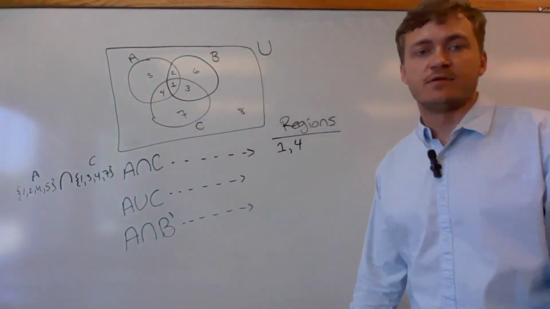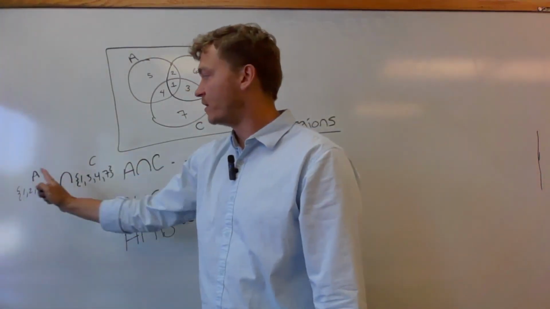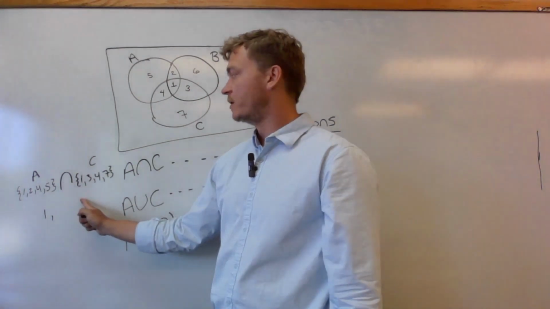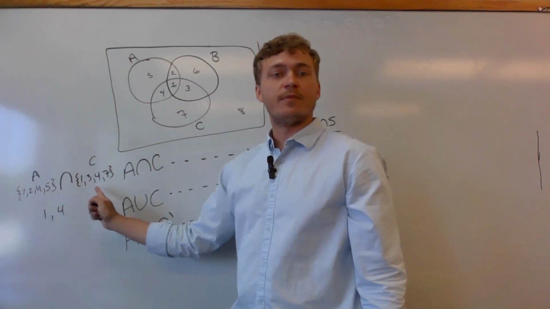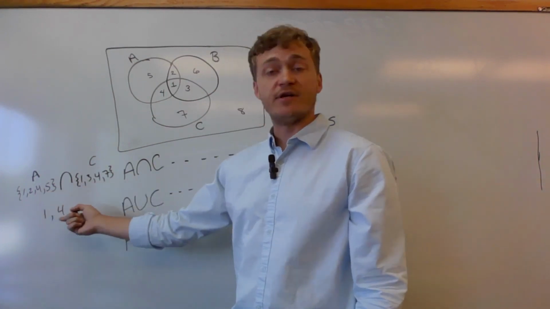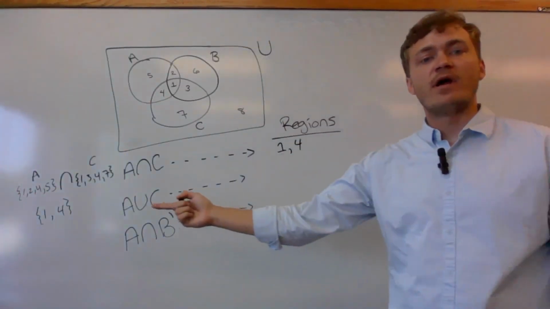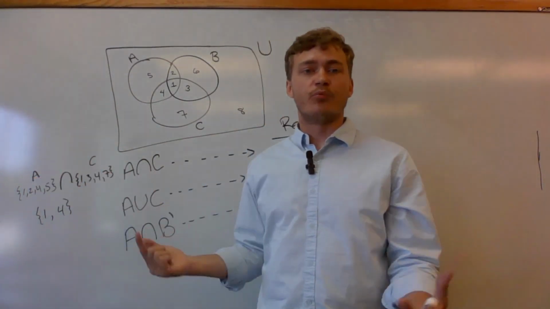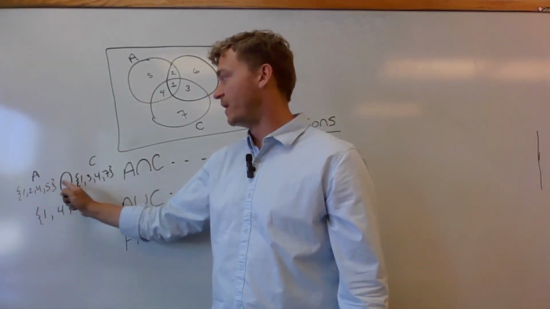So what's the intersection of those? Where are the regions that are in both A and in C? Well, I have 1 over here. I have 1 over here. I have 2 over here, but it's not over here. I have 4 over here, and I have 4 over here. I have 5 over here, but not over here. I have 3 over here, but not over here. I have 7 over here, but not over here. It's just regions 1 and 4. So that's a way of thinking about doing that. And same for A union C, right? The union means, well, we're going to take these numbers and actually bring them together. So let's do that. We have 1, 2, 3, 4, 5, 7.